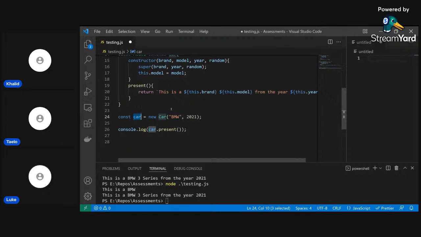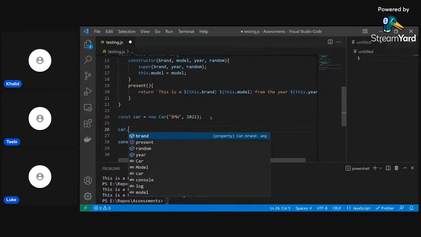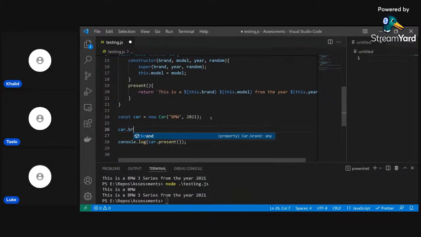So if we were to try and do that, say car dot brand equals, let's say, Audi here, we can't do this. Yeah. Diallo, do you agree? No, I think we can't reassign the variable car, but we can alter anything that's inside that instance.